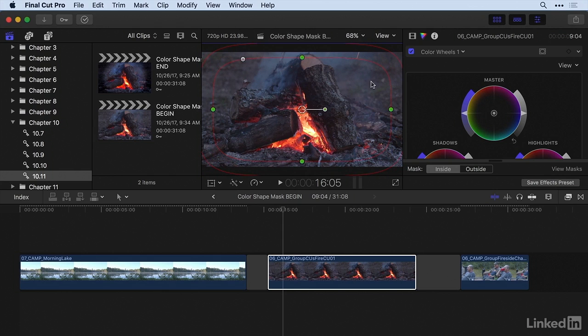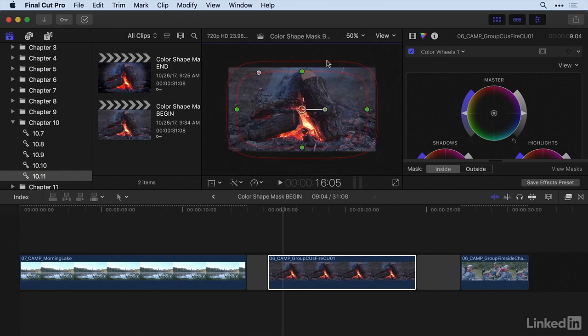And then I'm going to just go to about maybe 50% here so that we can see the edges here. Right here is the mask, and this is the fall off. So if I want a very stark edge, I come in close. If I want a very soft edge, I'll bring it further away. And then this is how you rotate the mask. All right, so as you see here, I can affect both the inside and the outside of the mask.